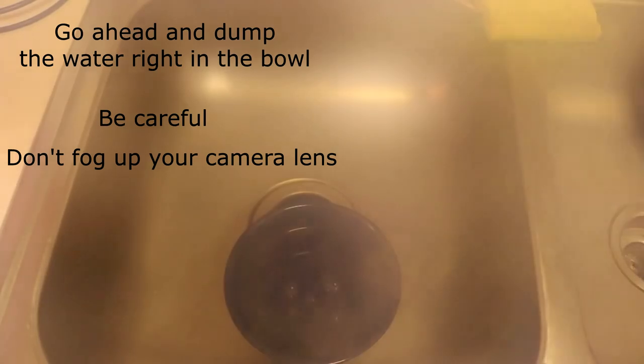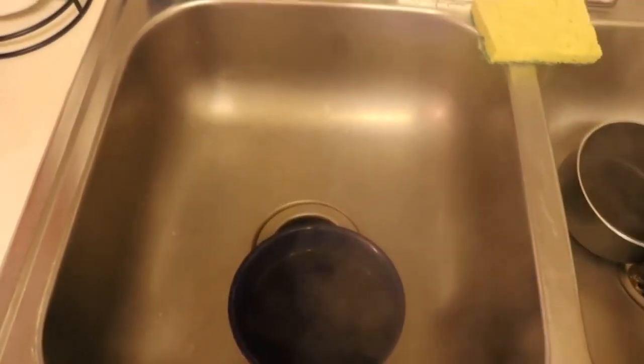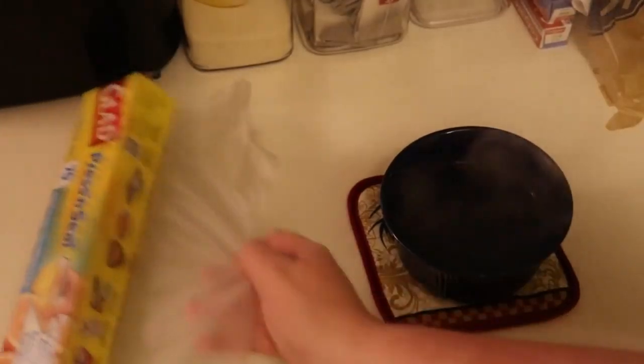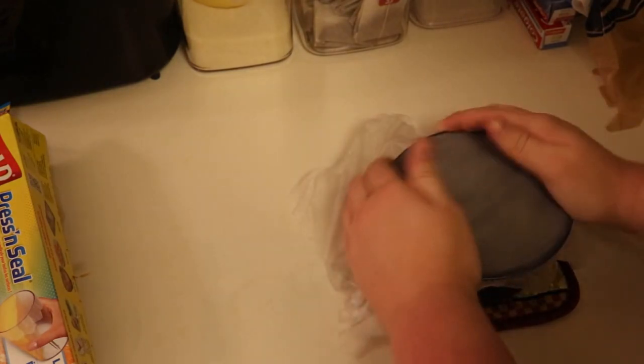No matter how much, just use whatever you think is needed, and we're gonna move it over to our station. Now you see in here, we got the boiling water, and we got the Glad Press and Seal here. We're gonna get a good bit of this, and I'm sorry if it looks terrible. We're gonna tear it right off here. So we got this, and we're going to stick it right on here. We're gonna make sure it presses down on all of it.